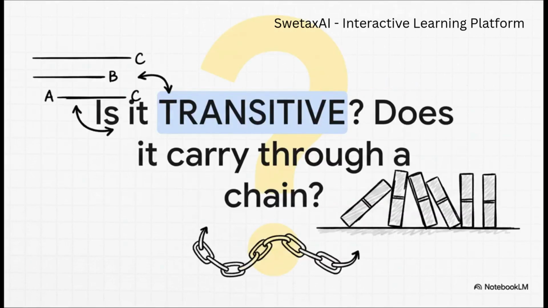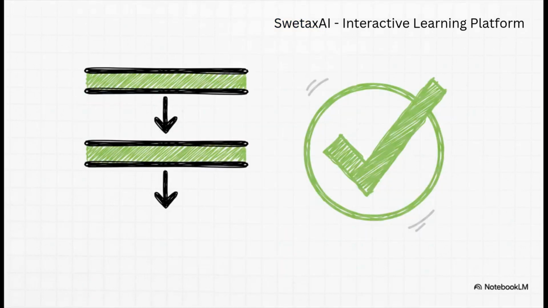Passed. And now for the final and often the trickiest test of all, the transitive property. This is like the domino effect. If we know line A is parallel to line B, and we also know that line B is parallel to line C, can we then say for sure that line A must be parallel to line C? And once again, it's a huge yes. That property of being parallel just gets carried right down the chain, so it passes the final crucial test.